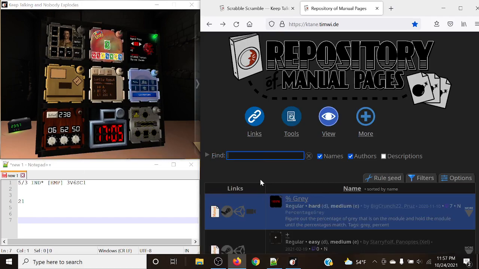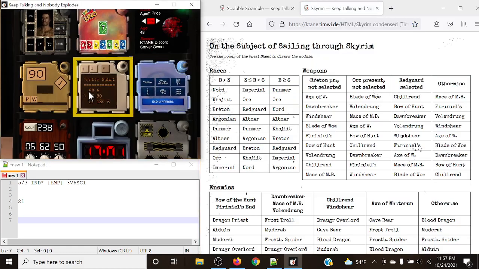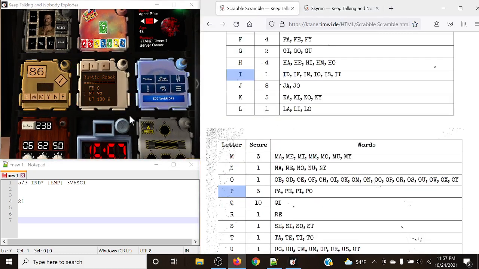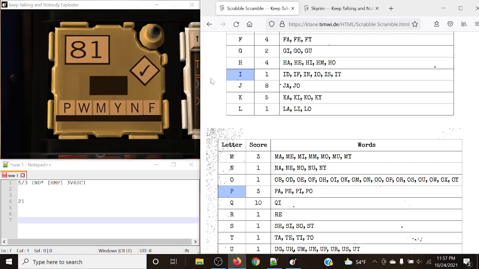Skyrim, why not? And hopefully pretty soon I should be reaching the halfway point, because I've done 6 modules out of the 14 on here. So probably after this reset, it will be the next few solves we'll be marking halfway. So let's take a look here.